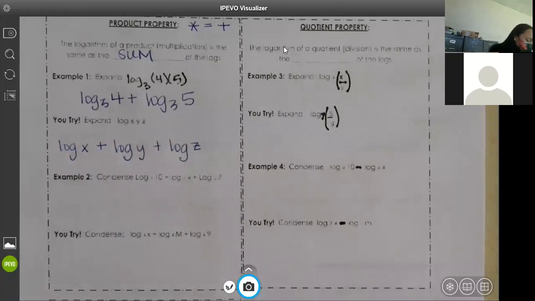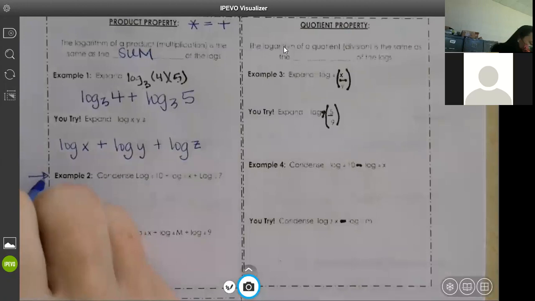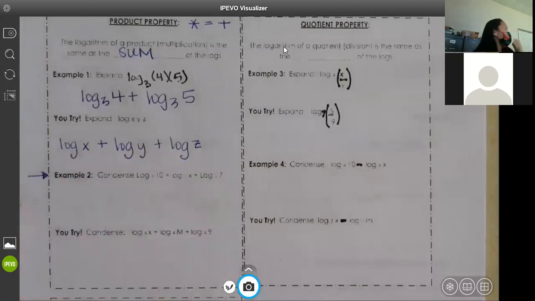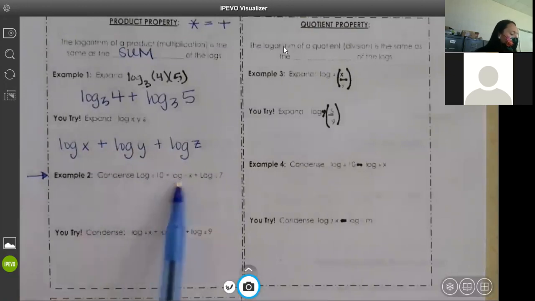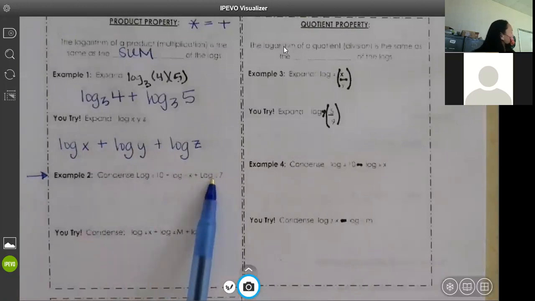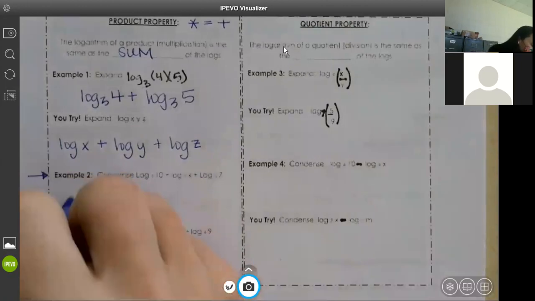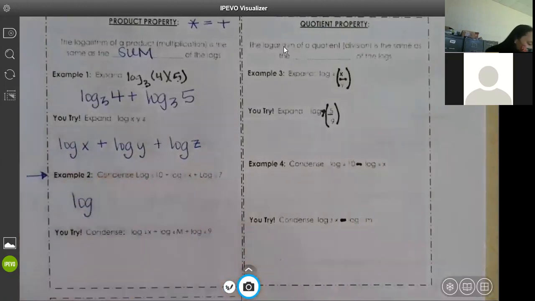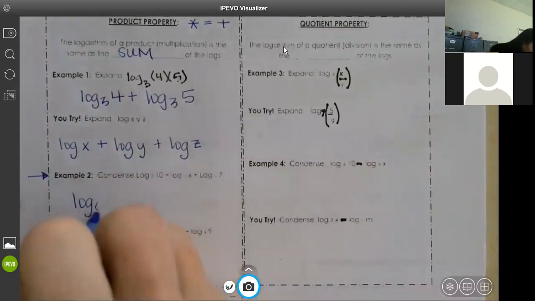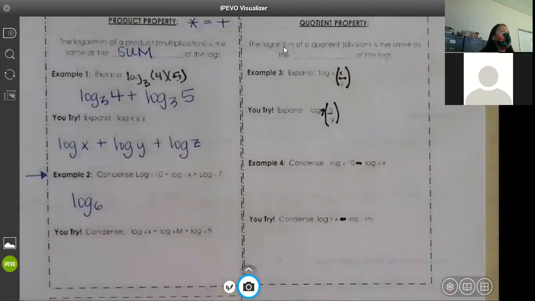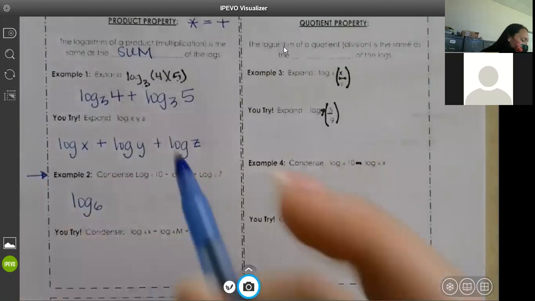Right. So again, this part right here is the part that you're going to be doing more of. So when you're trying to solve logs, this is the one that you need to focus on. We can't have more than one log on one side. So the way that we put them together is we write it just as one log, and whatever your base is, I think it's a 6. So we're going to hope that it's a 6. You're going to only write that one time. And then you're going to look at what's happening.